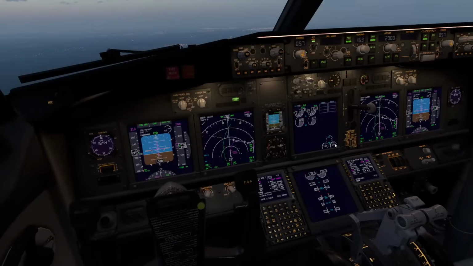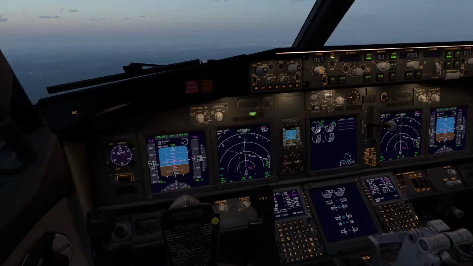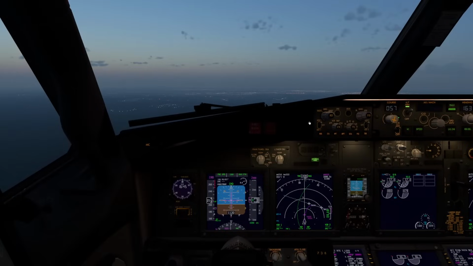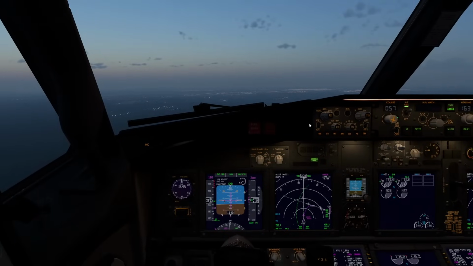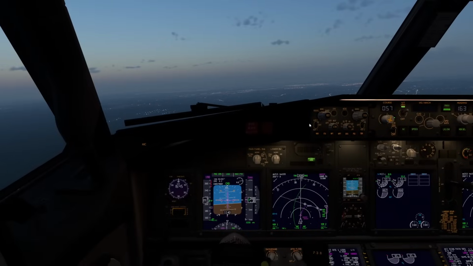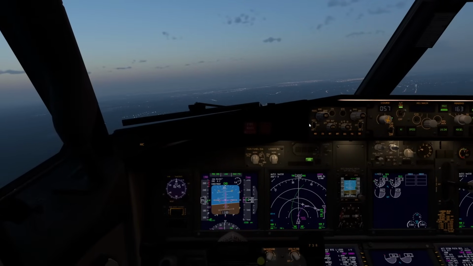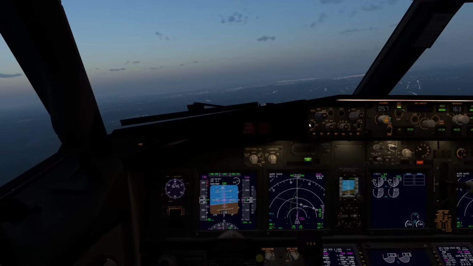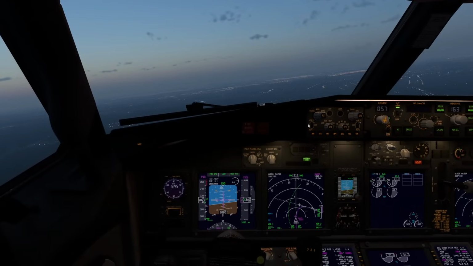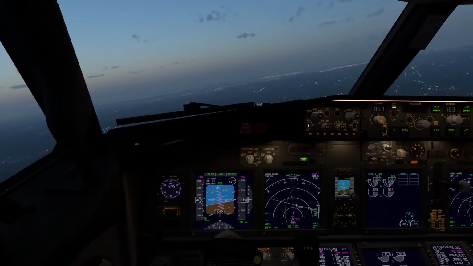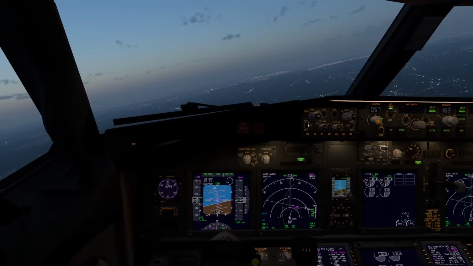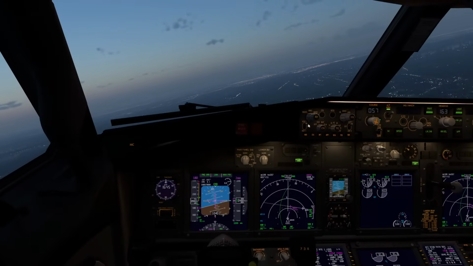So what we're going to do... All right, so that's 210. And speed check, flaps 1. All right, we're going to go to 190. Look at this beautiful approach here. Very, very immersive. And speed check, flaps 5.